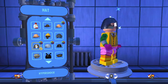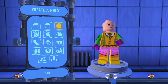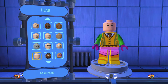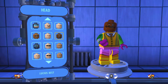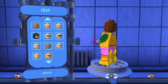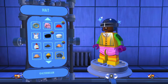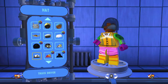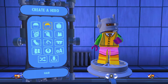Okay. Cyborg, what are we doing? Maybe we should do his face first, and then we could find other cool ones. Sorry, my headset, guys, is tickling my ear. Imagine this for Cyborg. Okay, we're probably going to use that for Cyborg, but see what other ones there are. Okay, we're using a Lucius's face. That's not Cyborg, is it? That one looks Cyborg. I mean, we could use this. Okay, we'll use it.